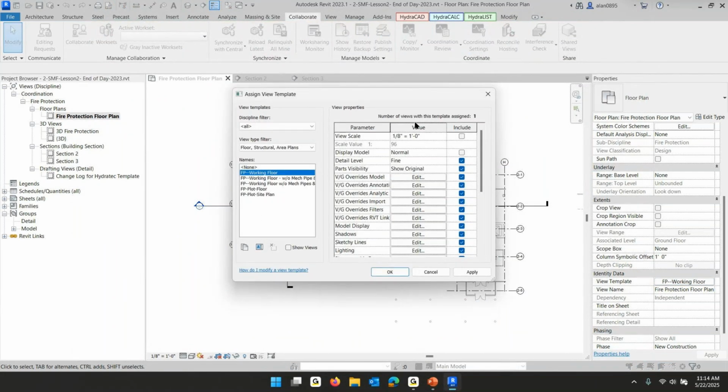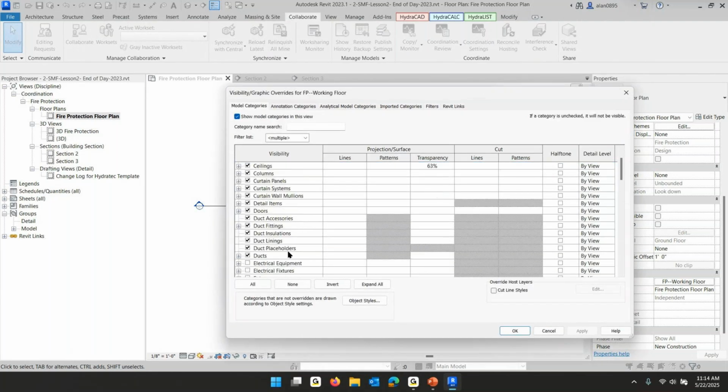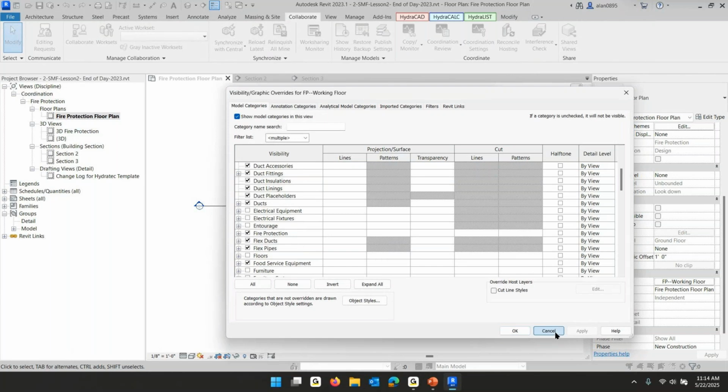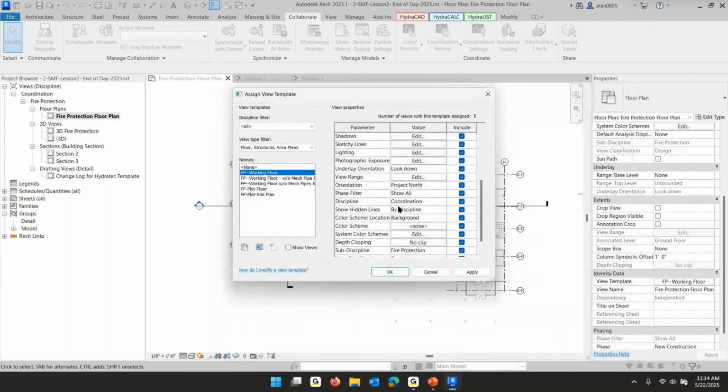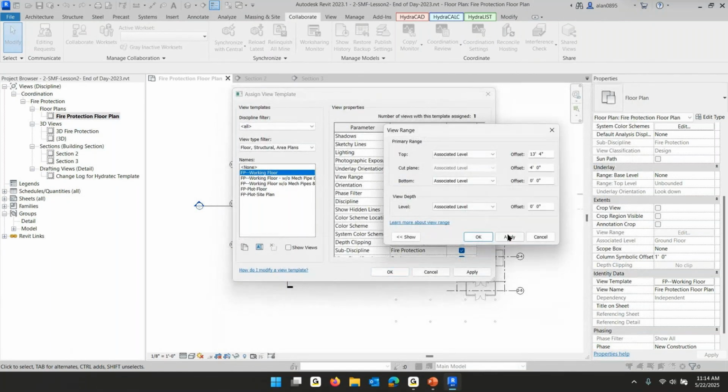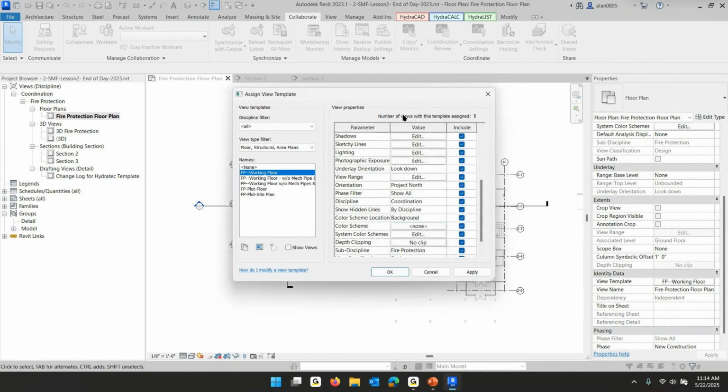And the view range has got this great big long list of stuff, Chris. And the long list of stuff says, in the view template, I want to tell you which layers are on and off, and I want to tell you what the view range is, and I want to tell you what the filters are to use. So there's all these things. And Chris, you've used AutoCAD a bunch.